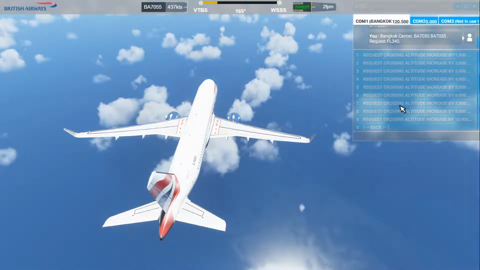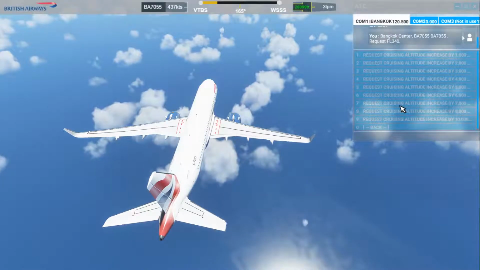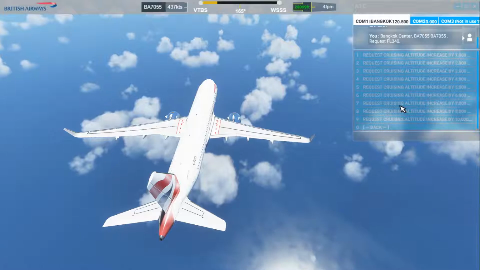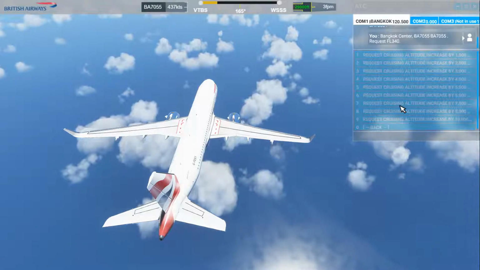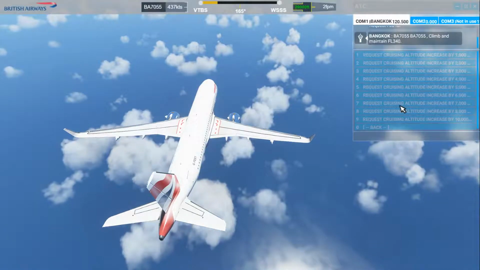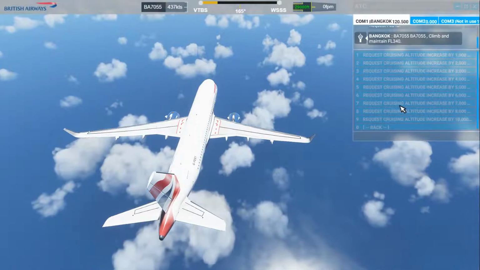Bangkok Center BA 7055 Bravo Alpha 7055. Request flight level 340. BA 7055 Bravo Alpha 7055 climb and maintain flight level 340.